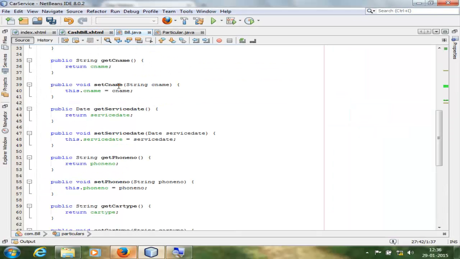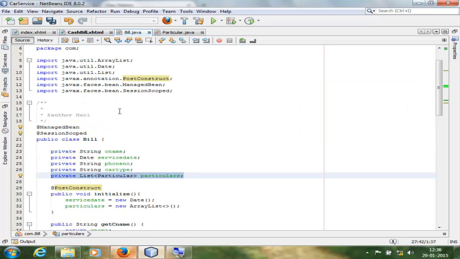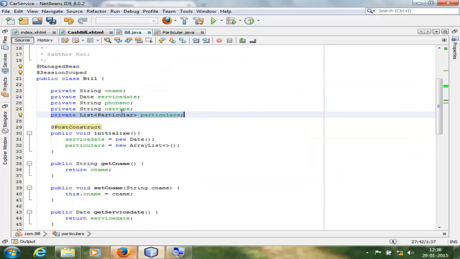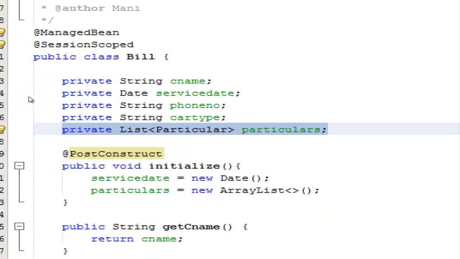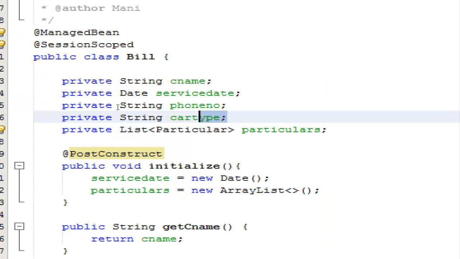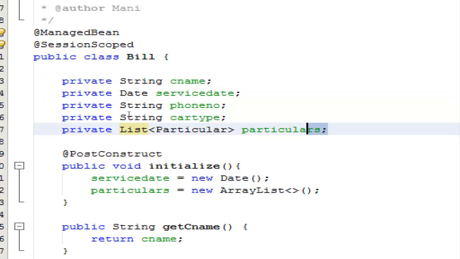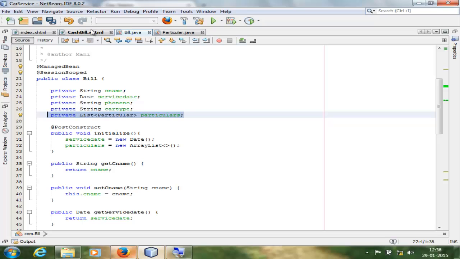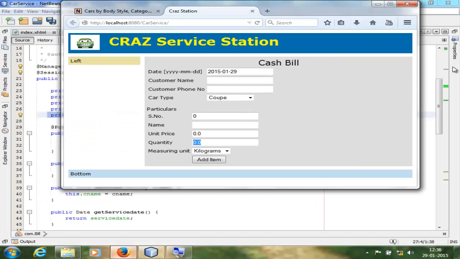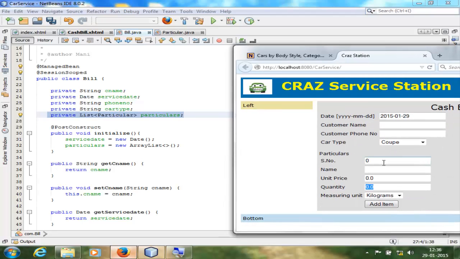Now if you notice the bill here, the bill has many things inside it. The first piece of this bill, up to here, are all individual items. The second one is the list. This is the list of particulars that they are adding. So whenever you are adding from here, this will go to the list.